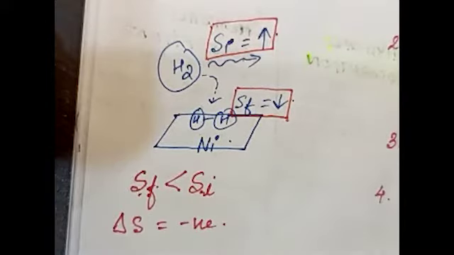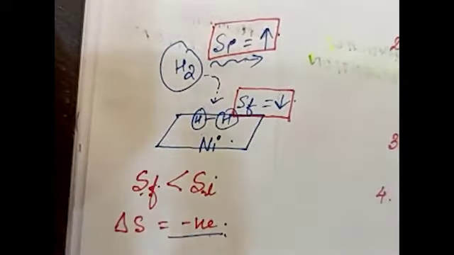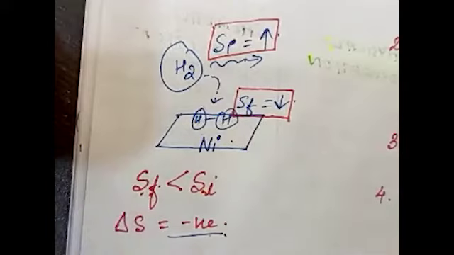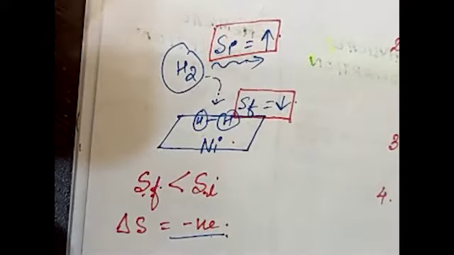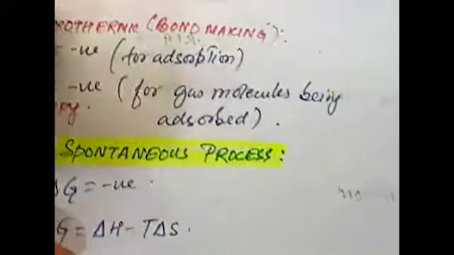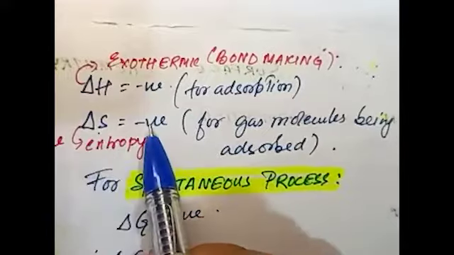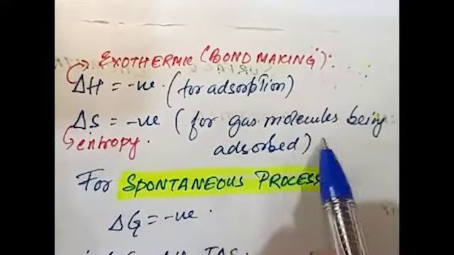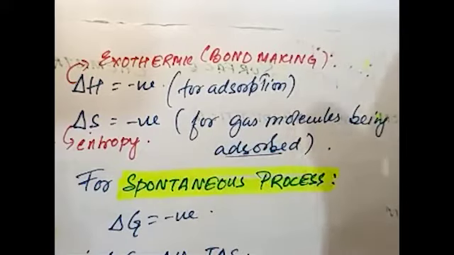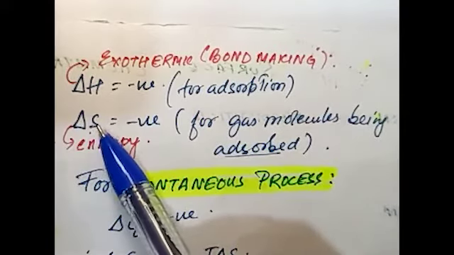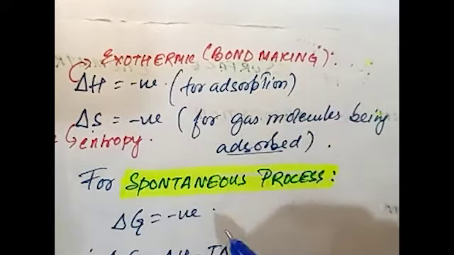So delta S is particularly negative. Delta S is negative. Fine. So यहाँ पे देखने को मिला that delta H जो है वो negative है. Delta S is also negative for gas molecules being adsorbed. तो एक बार वो चिपक जाता है, गैस मॉलिक्यूल चिपक जाता है तो उसका उड़ना बंद, फिनिश्ड. सो उसका जो एंट्रोपी होता है वो कम हो जाता है. सो इट इज डिक्रीजिंग, इट इज नेगेटिव. बोथ आर नेगेटिव. ठीक है.